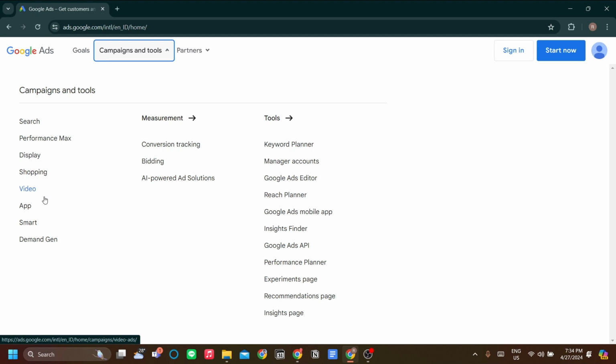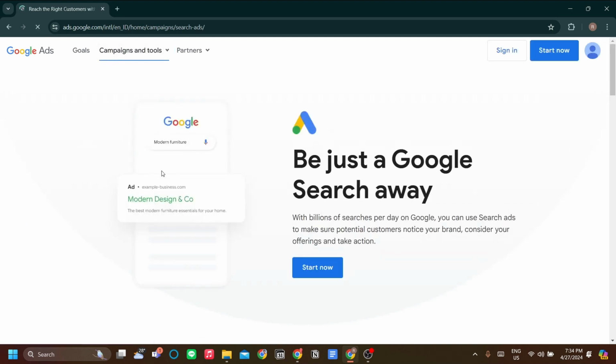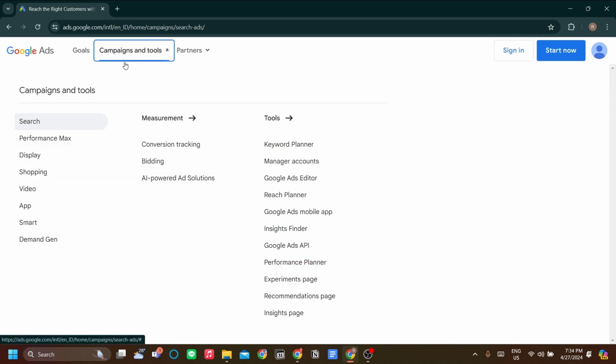Now, that is only good if you have a visualization of your advertisement, right, in the form of images. But if you don't have any other media other than text, I highly recommend you to just use the Google search campaign tools. Now, choosing campaign tools is a bit different for Google Ads currently than just a few months ago. Now, you need to specify your campaign type from the homepage over here.